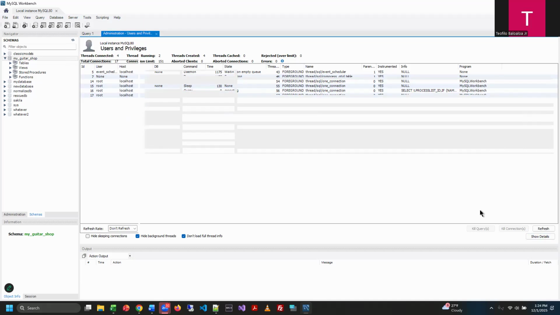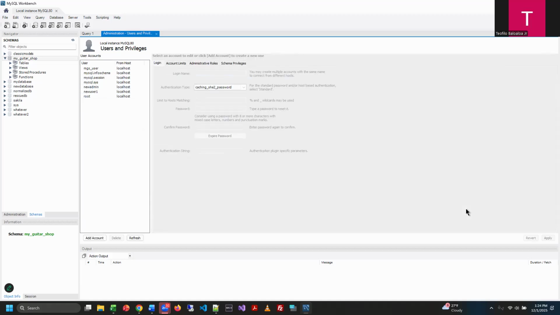Another one that we are going to look at is the users and privileges. I want you to notice really quickly how many user accounts are already in there before we even do anything. The root account appears, and then you'll see a bunch of pre-created ones.